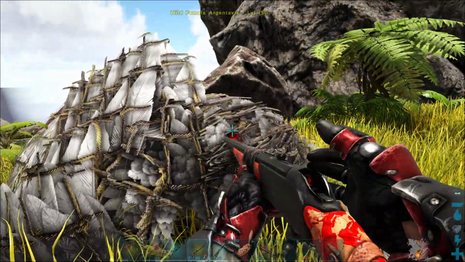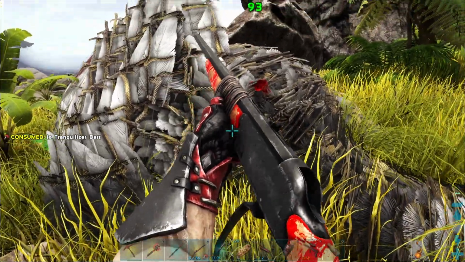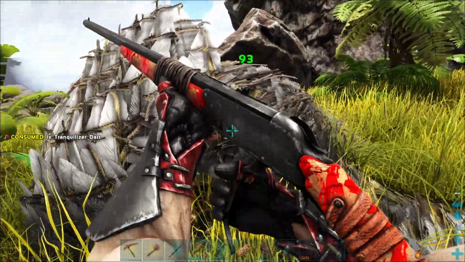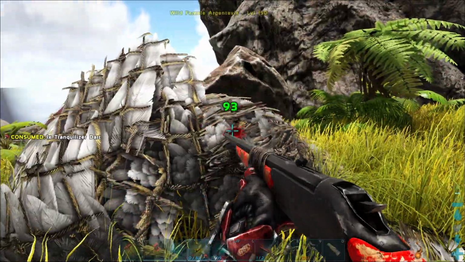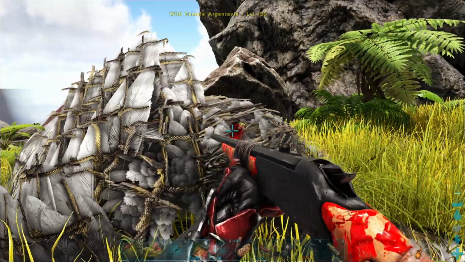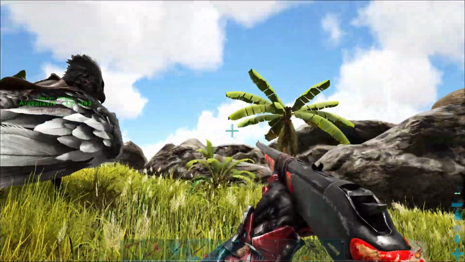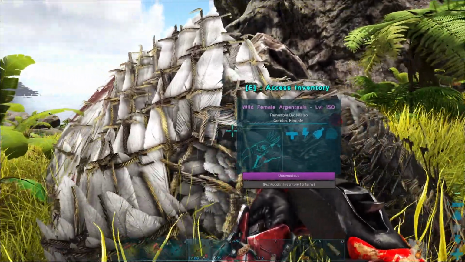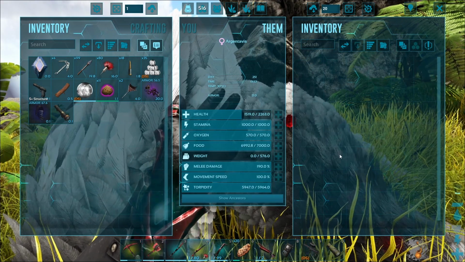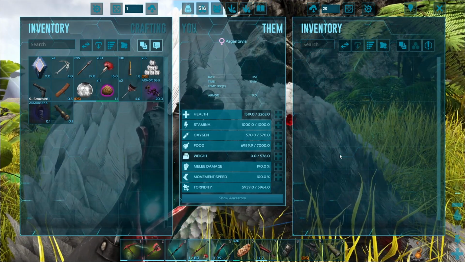Now we just have to hope that this thing has good stats. Knocked out. There we go. One unconscious Argentavis. I don't think there's anything around us that is particularly dangerous, so let's go ahead. Actually, what I'm going to do is check its stats first. I will tame it anyway, just because it has nice colours. I'll let it starve for a little while before I chuck the kibble in.